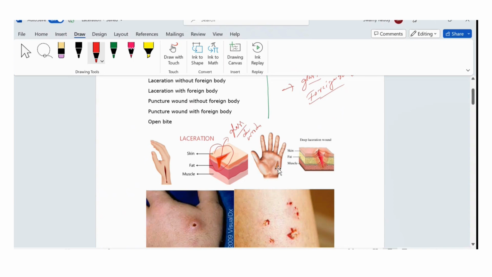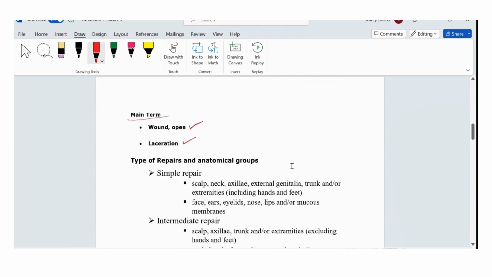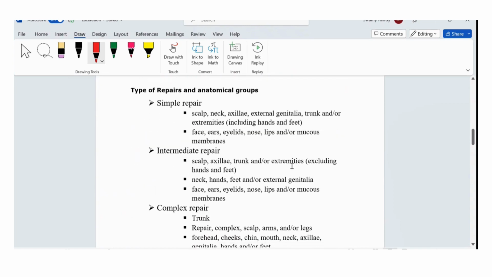Repair means closure of laceration, done as a CPT procedure, as a service. The medical coder needs to assign laceration repairs.